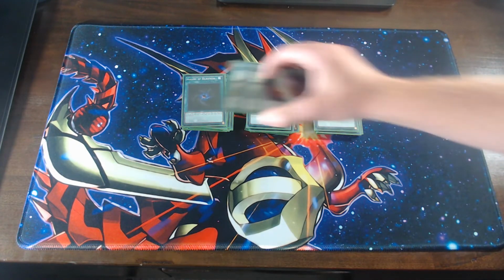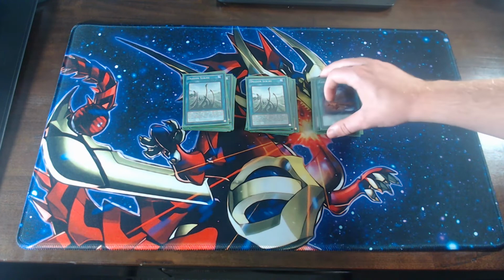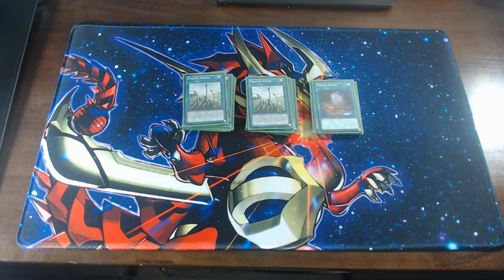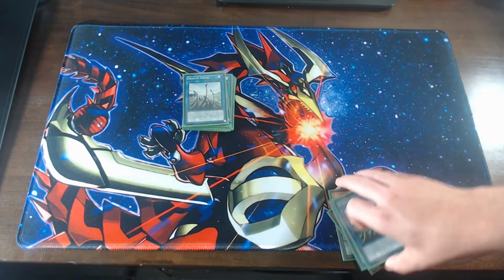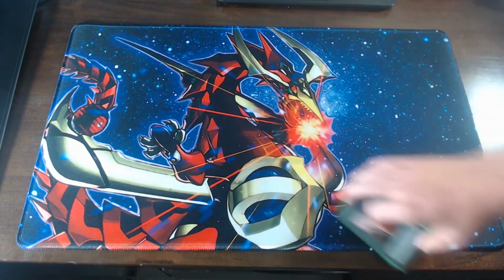And then to round off the main deck, we're running two copies of Dragon Shrine and one copy of Foolish Burial. That's just to dump your Supreme King Dragon Darkworm to the graveyard and combo off from there. So that's it for the main deck, and let's move on to the extra deck.